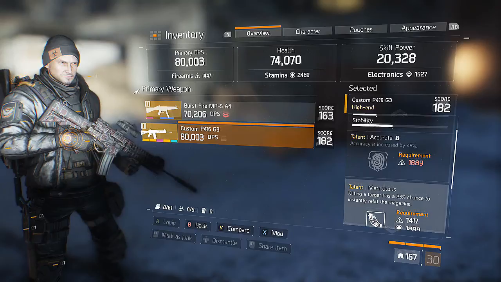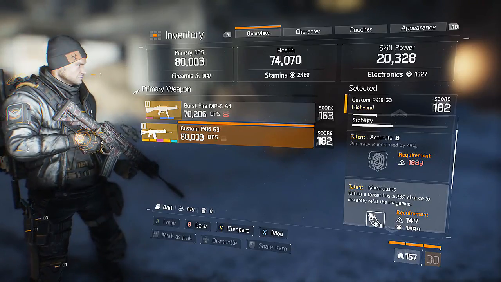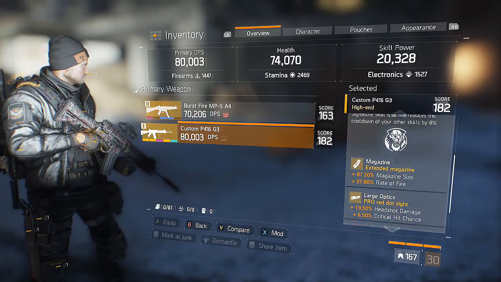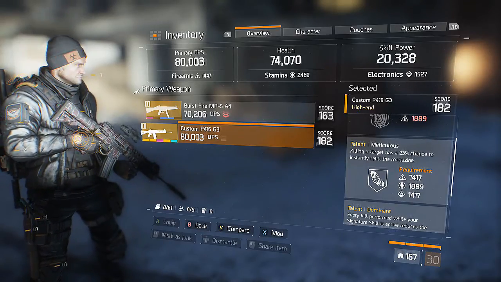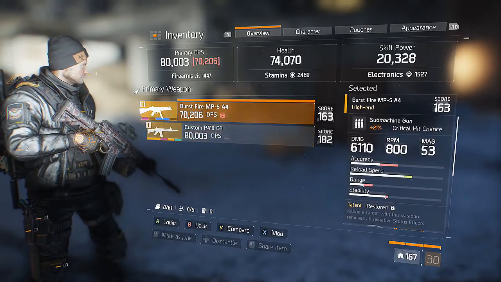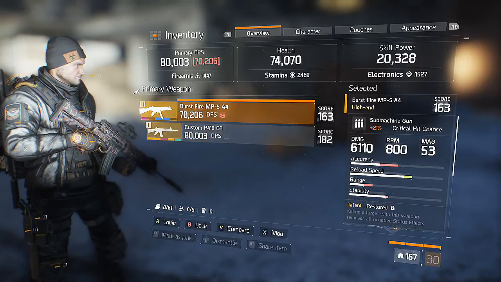The only thing is that only some of the talents are available because our firearms isn't high enough. Just below where it says primary DPS in the top left, it has firearms at 1,447, and we need it to be 18,809. As you can see, the magazine talent's available, which gives me a 23% chance of getting a critical hit. So that's pretty cool. I've got a burst fire SMG, and it's the second best gun I've got right now. Obviously, this is the first and this is the second.